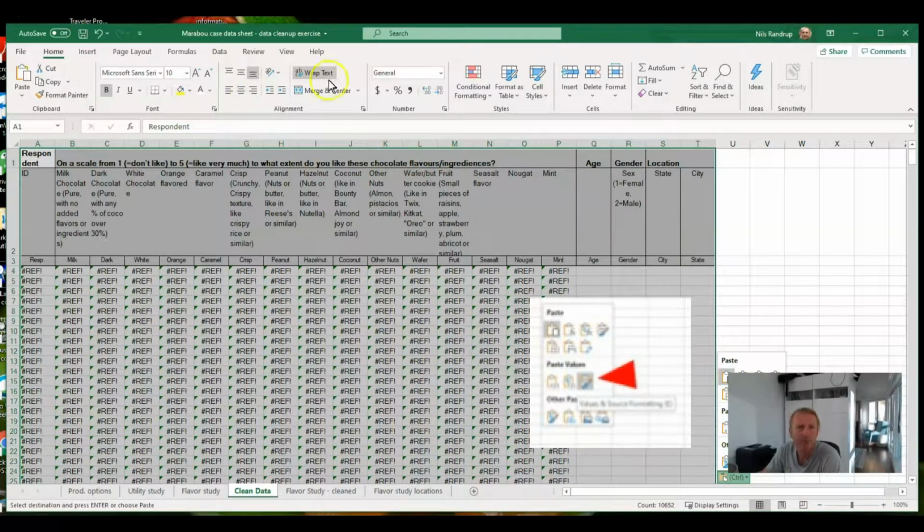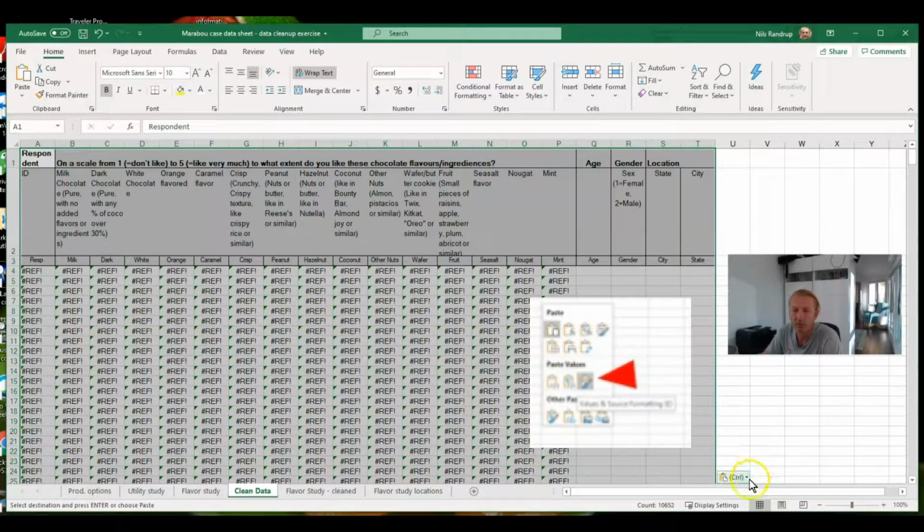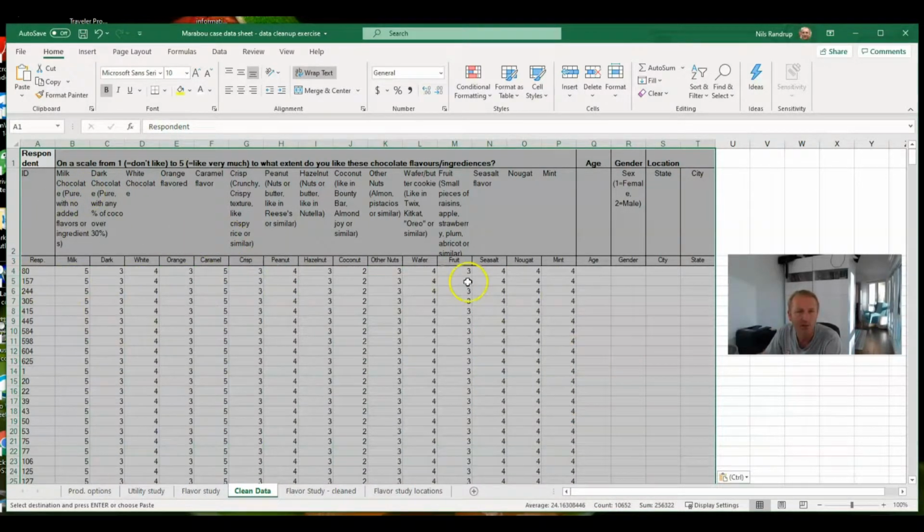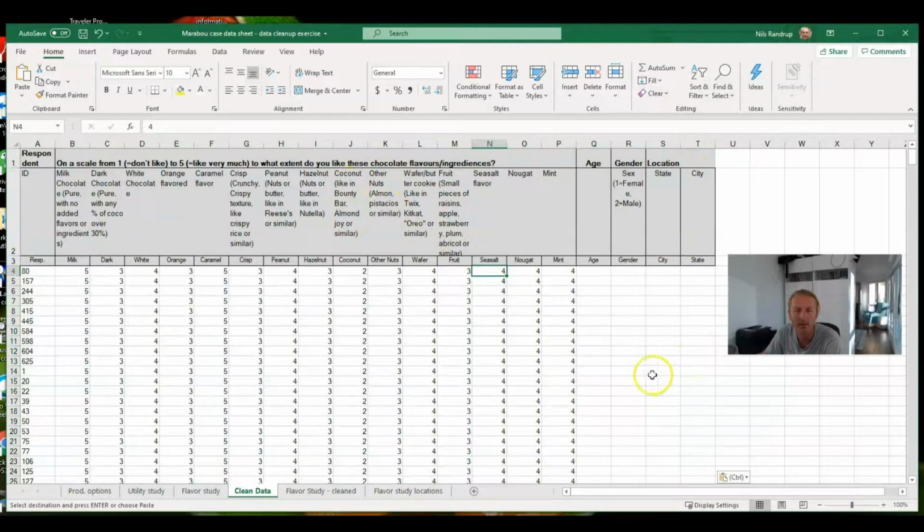You know what? Let me move this one up. So here you can see it. Paste values. So this is the value, and there are 3 different options. We want all the formatting. So we normally choose value and source formatting. So we'll do that one. In that sense, we get all the values in here and we get all the formatting. So now it looks correct. So now we have a special tab or worksheet that has all the clean data. So there you have it.